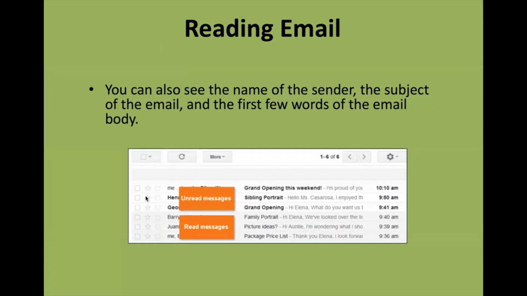If you look also next to the little check boxes, there are stars, and that is how you can favorite an email. Anything that's starred, you can have that category and it can make it easier to find things later. If you have really important emails, you just click on the star and then it should light up with a yellow star.